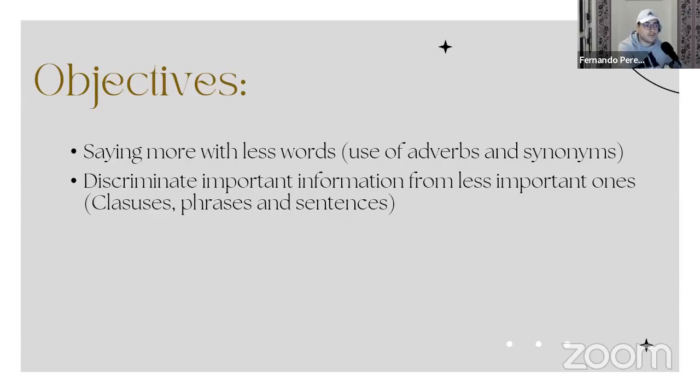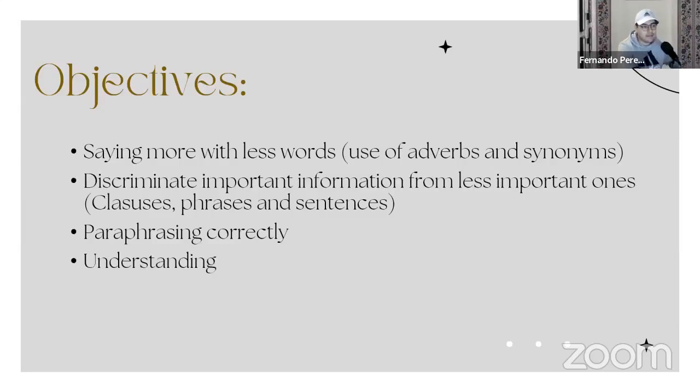Learning how to, what's the name? The opposite of literal expression is paraphrasing. Paraphrasing correctly using the tools that I mentioned above. And in the understanding section, in the comprehension section, is understanding comedy, jokes, and sarcasm. Because if you have the ability to understand that in another language, you are really on the other side. That's the part where everything becomes so easy to understand.